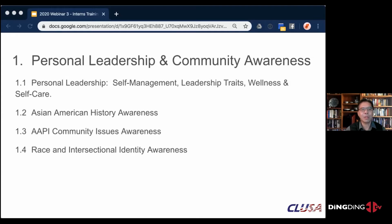And finally, I just want to say a little bit about race and identity, because a lot of students, you will find that even though they have Asian American background, how they relate to it has not really been explored. And so you really want to have some activities. In life, we usually use an activity called Four Corners or Fishbowl, where you might have a question like identity. My racial identity is a big part of who I am.